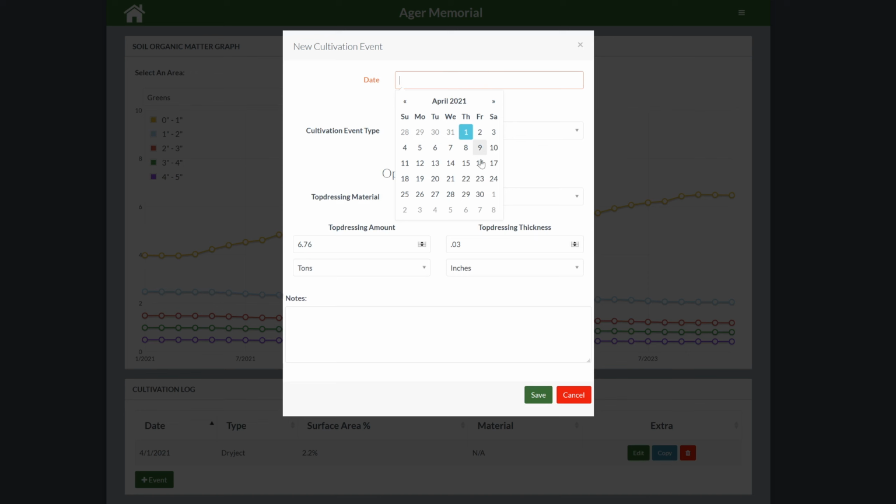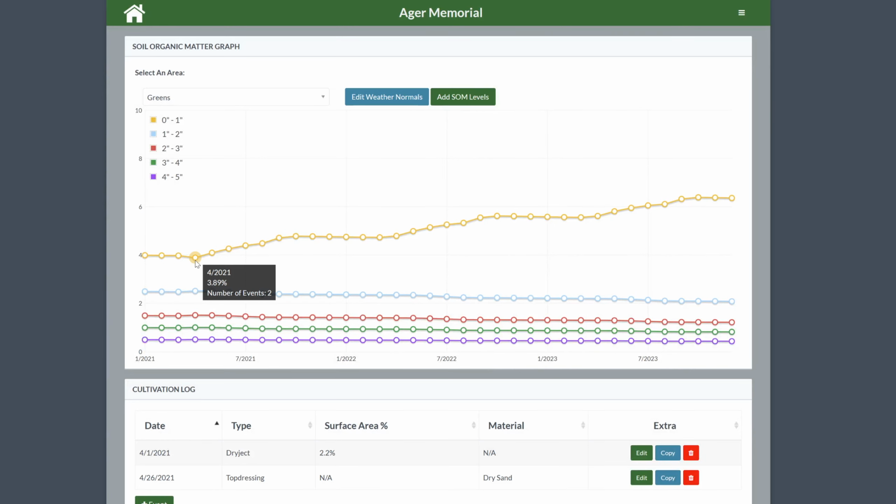Oh, don't forget the date. So this would be later on in April. And so now you notice the organic matter levels are starting to change. And so as we keep adding our events, we can manipulate when we need to time top dressing, when we should time cultivation, to avoid these areas in which we have a real rapid increase in organic matter, and then maybe not do as much intensive cultivation during periods in which organic matter levels are not accumulating very rapidly. And so those are times that I could maybe safely back off on cultivation and not have to worry about any kind of detrimental effects of that.